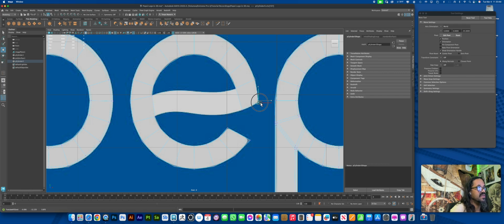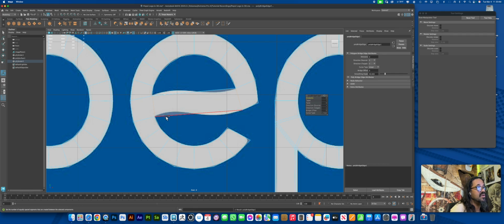First, let's bring this down here. And check this out, edge, click one, shift right click, and we're gonna bridge these. Once you bridge them, you're gonna add about 1, 2, 3, 4, 5, 6 edge loops, which is divisions here. So I'm gonna go down, shift, click, and drag till it gets to about 6.